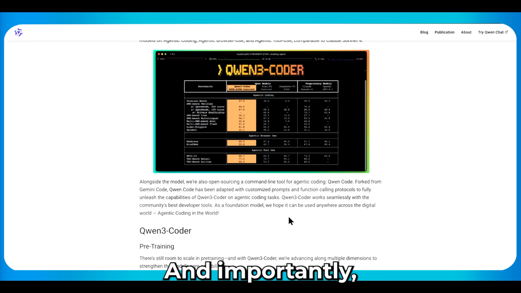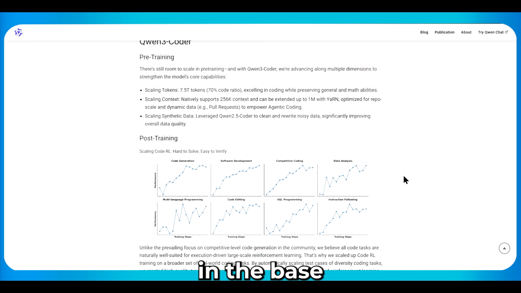And importantly, you can integrate it into existing tools like Claude Code or AI IDEs by simply swapping in the base URL and model string. This lowers the barrier for adoption, since you don't need to change your workflow to try it.